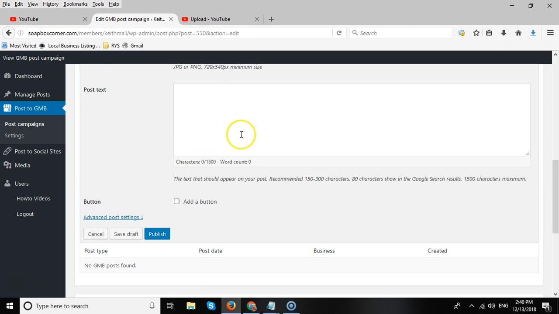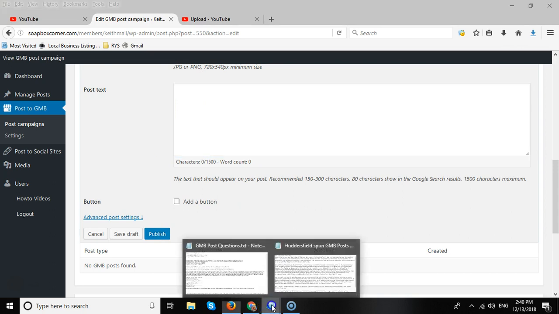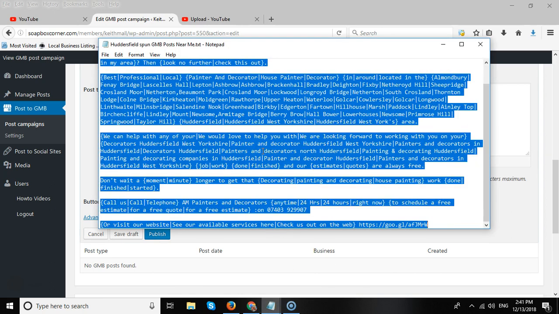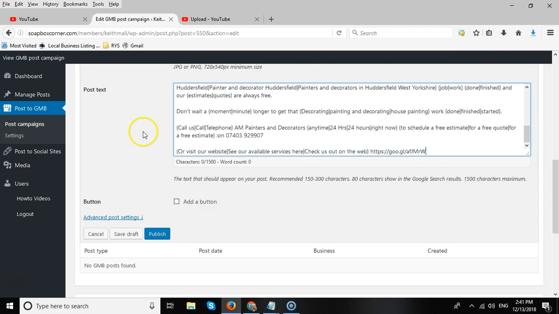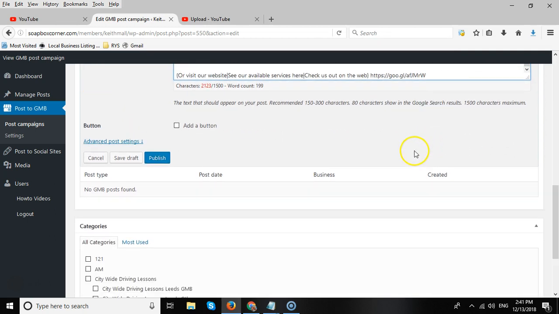Now, we do provide the ability to spin your content. If you're familiar with how to spin articles, for example, you'll have a good idea of how to set one up. We have the character count down here, and it will show you how many characters are within the article. Now, you don't have to spin your content. If you want to write each post individually, then you could just add the post in there and then publish it. That's no problem. But we like to spin our content. So we're going to get a spun article. So I'm going to copy that and add it to this field here. And I'll give you an example of why I would do that in a moment.